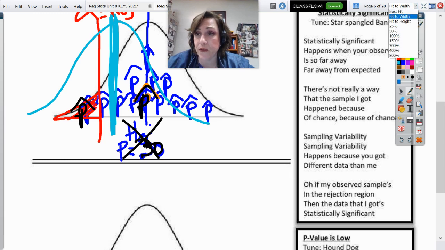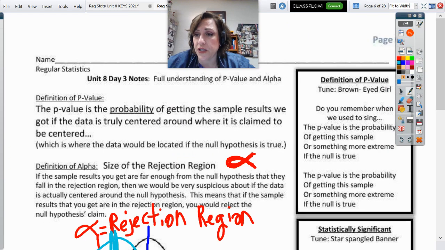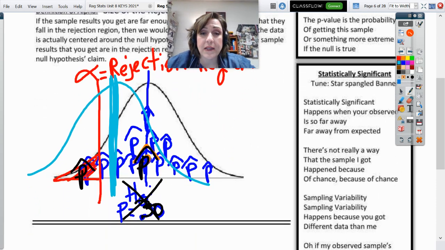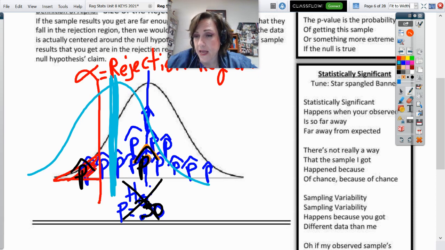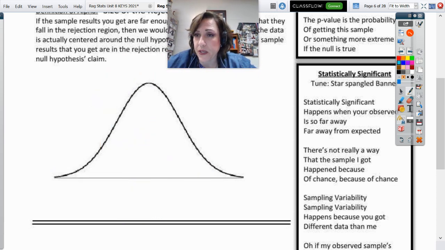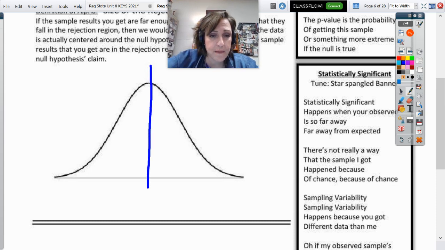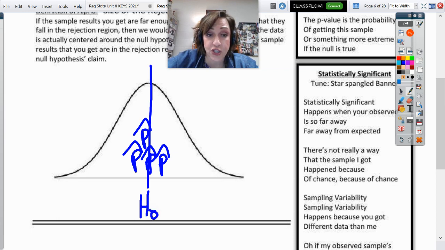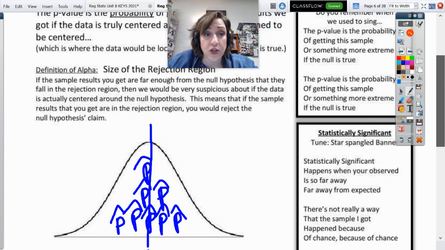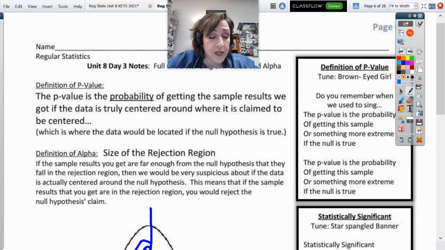Now, moving on to this next one. Let's go ahead. I'm going to fix that back, and let's talk about what this thing called a p-value is. So let me put all of our data back. Let's say we have our null hypothesis, and these are samples. Here is our H0. If the H0 is true, this is where our data is centered. And that's actually going to play into our definition of a p-value. So I just said, if the null is true, right here.